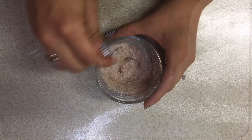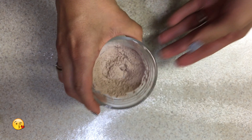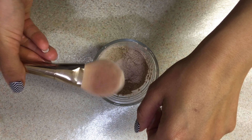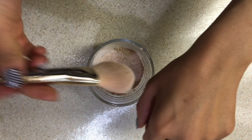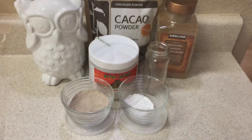Go ahead and mix them all together. Looking good! And there you go. Now let's go ahead and try it out. I'm going to add oil on the top of my hand to show you how well this works. Make sure with this powder you always dab it and get rid of excess because it will make a mess. Here I'm showing you how easily and nicely the shine went away.